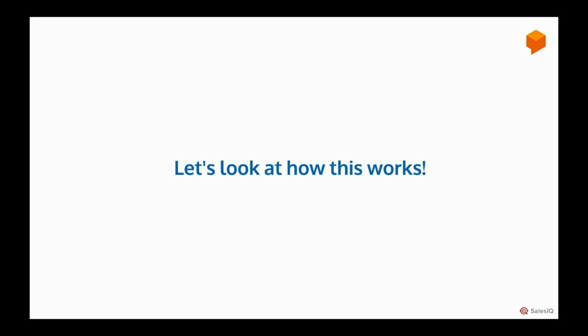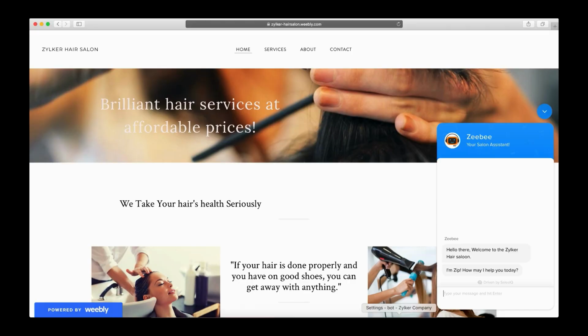All right, let's go back to the website. This is a website that was designed for a hair salon. This Zobot right here was built using the Dialogflow platform, and is going to help visitors with knowing about the prices of services that are offered at the hair salon, fixing appointments, and telling them about the working hours of the salon, etc.